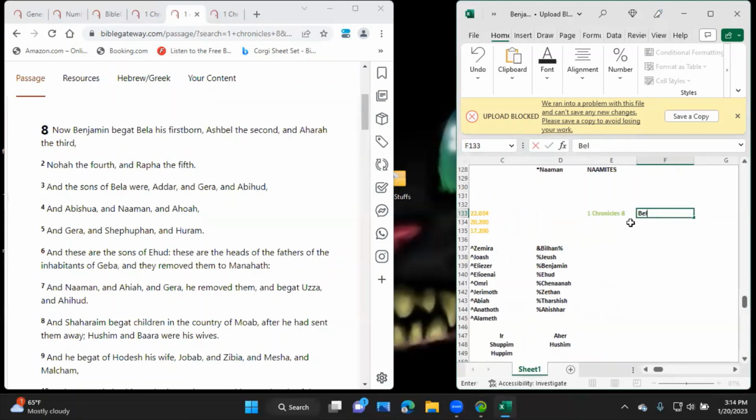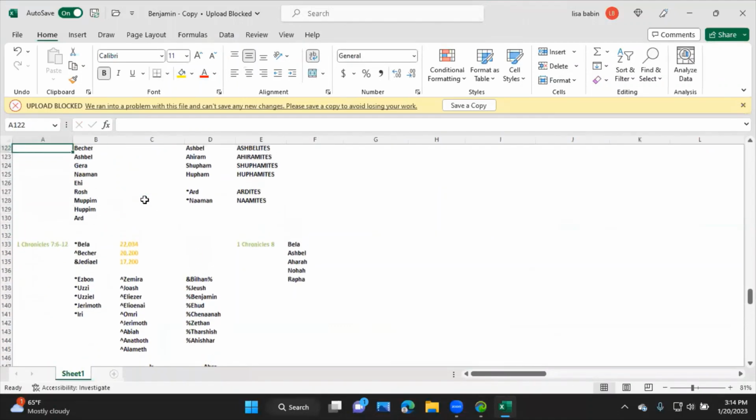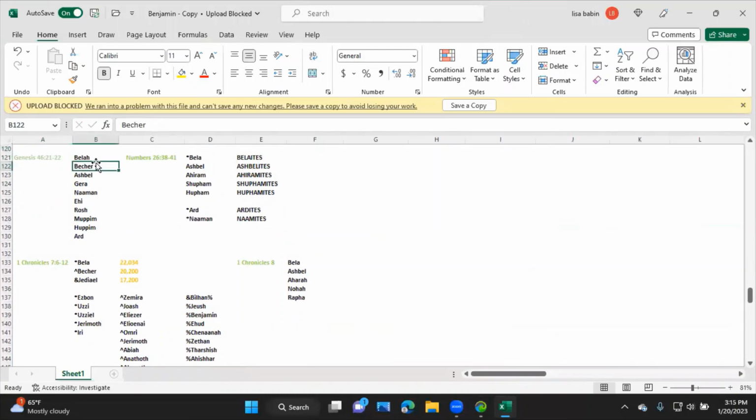Now, Benjamin begat Bela, his firstborn, Ashbel the second, Ahara the third, Noah the fourth, and Rapha the fifth. Just for comparison's sake, this is what 1 Chronicles says are the children of Benjamin in comparison to the children of Benjamin mentioned in Genesis. So again, I think these are grandchildren. I think these are different relatives. I know that Genesis says the souls of 14 people, but when you talk about sons, it gets a little confusing because they consider sons your biological sons, your grandchildren, your great-grandchildren, your in-laws. It gets all kinds of confusing. I'm not an expert, as I've said before. I'm just somebody who looks at the text.